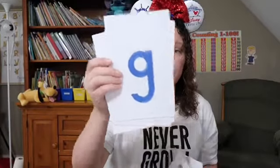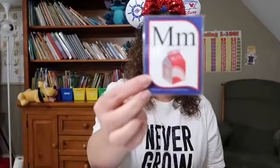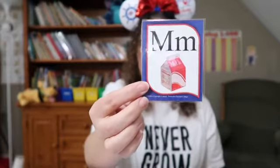There are letter cards that you can get, and they have picture cues on the back that you use when you're introducing the letters. They're very methodical in how they introduce the different phonetic sounds, meaning the order that they're in. They introduce a lot of the short vowels first and then go into the consonants, and they have cards for each one, and then catchy rhymes like M says m as in milk.